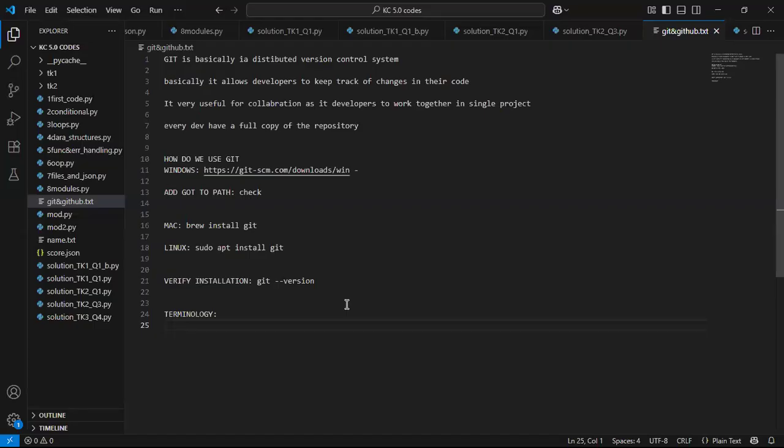One of the things that you mostly hear when it comes to Git is repository, or most people say repo, right? It doesn't matter, both of them are the same. The repo here is a short form of repository. So it's basically a directory, or you could say a folder, tracked by Git, right? That's basically what a repo is.